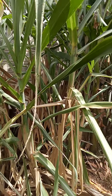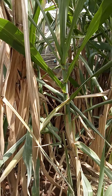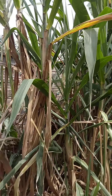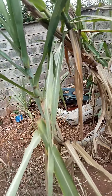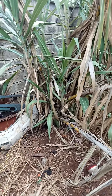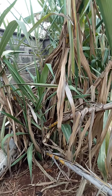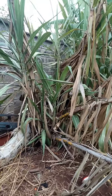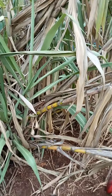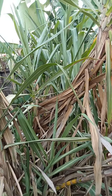Very mature, which is ready to be cut. As you can see, this is how it looks like. There are many people who have never seen sugarcane — this is how it looks like. These are very mature. Let me come closer so you can see — look at that, very very mature sugarcane.